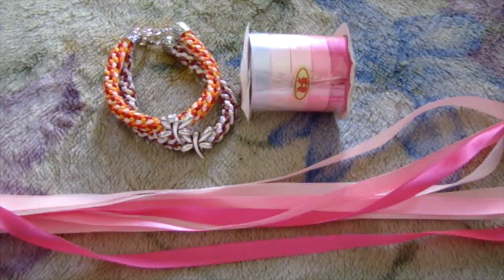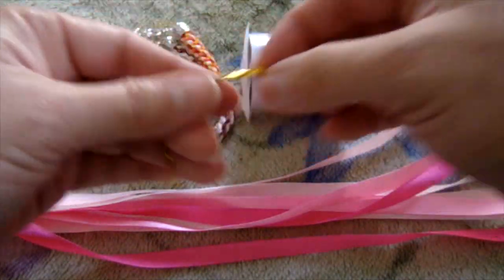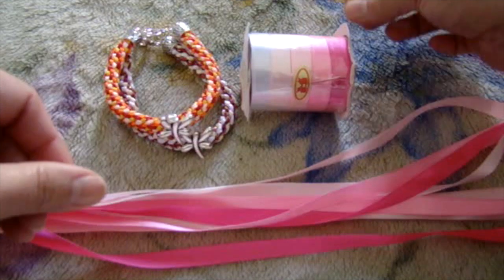You can combine 4 different colors or you can use only one. Everything depends on your taste.